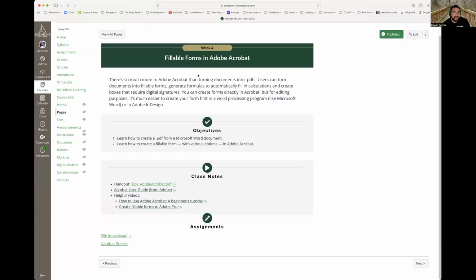So first up, I want to show you what we have here in our module this week. I have my handout, the tips for Adobe Acrobat, which will be the step-by-step instructions for what we're doing. I have a link to Adobe's Acrobat user guide if you want more information, as well as some tips to help you with what we're doing. The download for this week, which is real simple, it's just one Word document that will convert. And then, of course, here is where you're going to go ahead and upload your finished project.